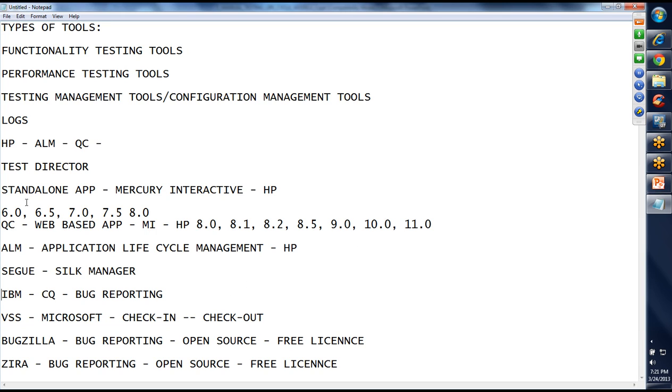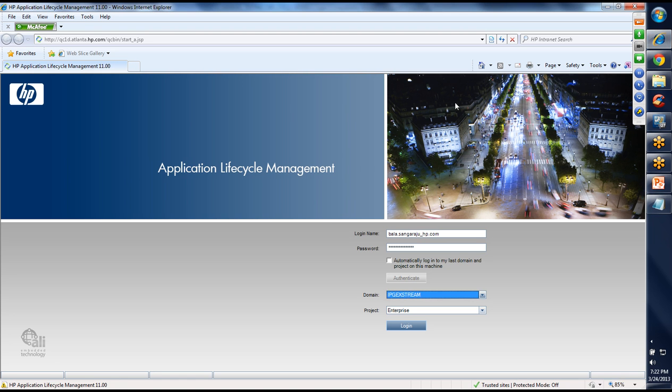As I told, TestDirector is a standalone application. Nowadays nobody is going for it. They changed it to a web version. The latest version in the market is ALM, Application Lifecycle Management. Whatever I'm discussing is also ALM level. Once you get assigned to any project, your project manager or team lead will share the link like this.